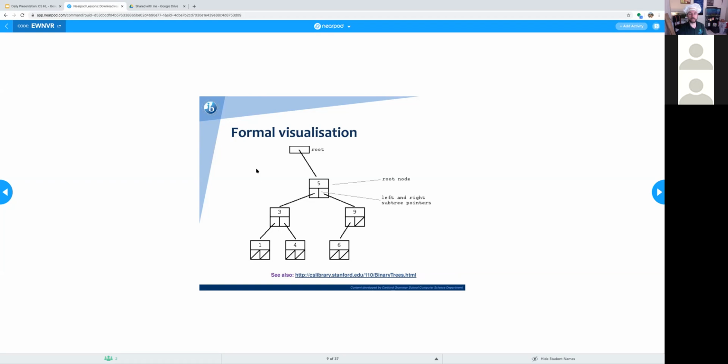Questions about this idea of root node and left and right pointers? In yelling format, please. Thank you, Zainab. See, I told you you'd regret it. Don't yell, Ayana. This is too funny.